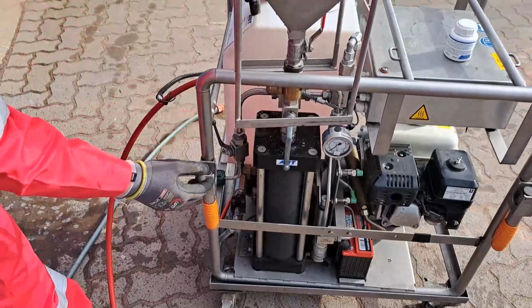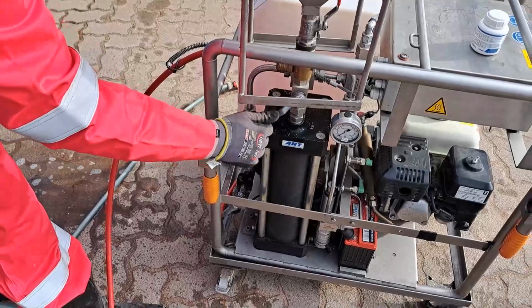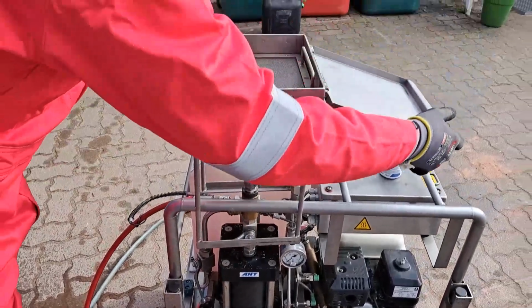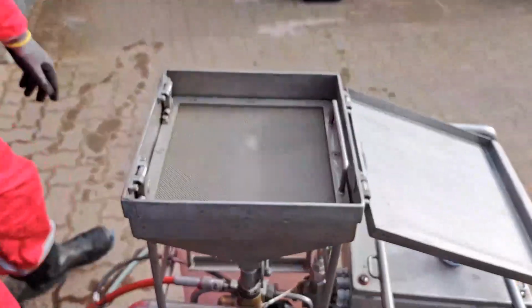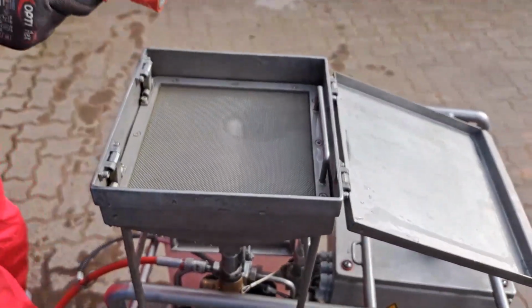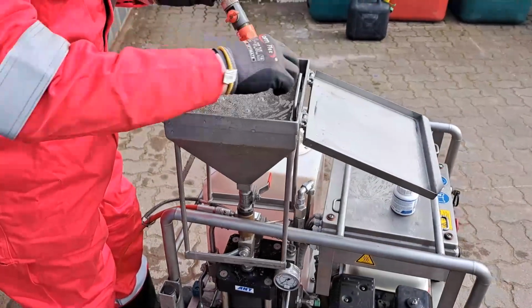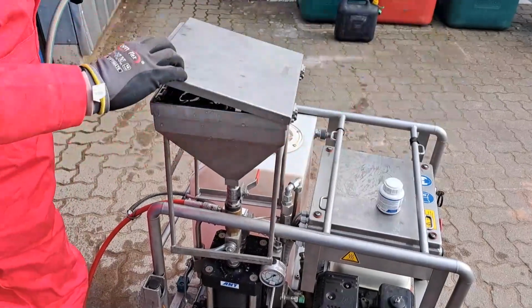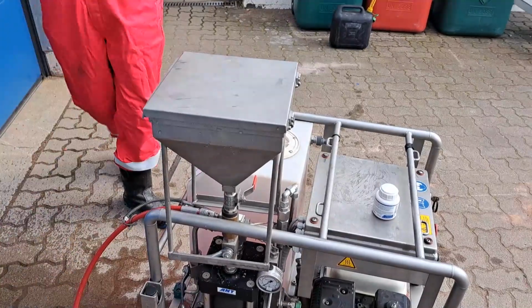So closing is from bottom to top. Close it, close it, close it. So it's a little bit less water level here. For filling later on, we need a little bit of water sitting above our screen. That's right enough. So we leave that on top for later because we need to fill it up with abrasive.